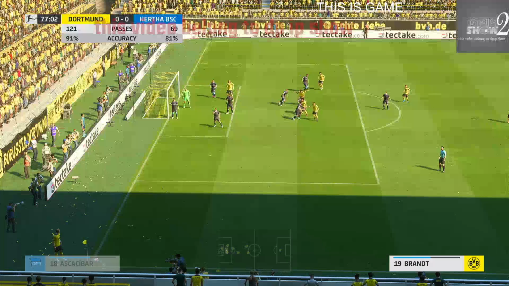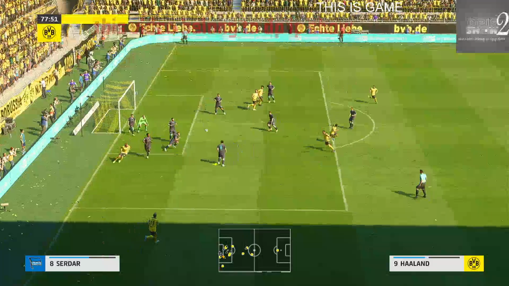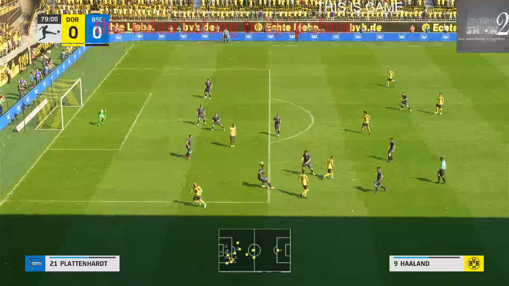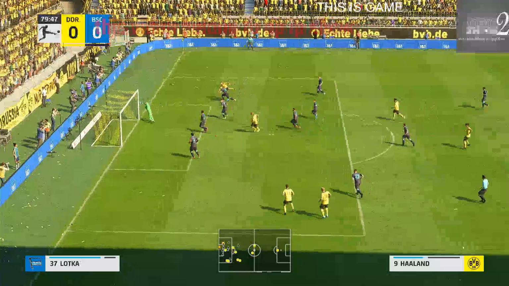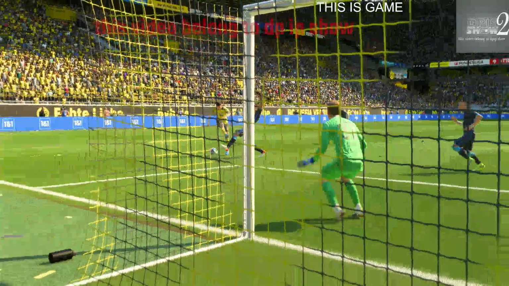Substitution it is for Dortmund. Who can they pick out? Well, tremendous block. A struggle to get it away properly. Haaland, he might be able to carve something out. And the opportunity goes a-begging. He decided to hit that with power rather than going for placement.